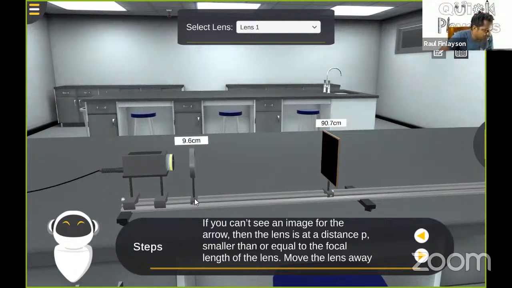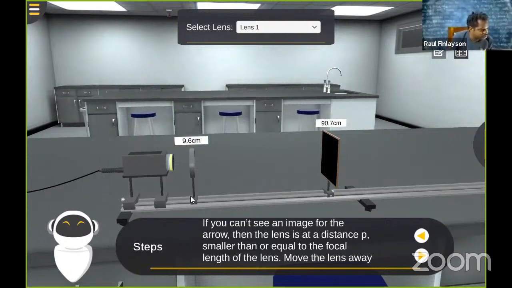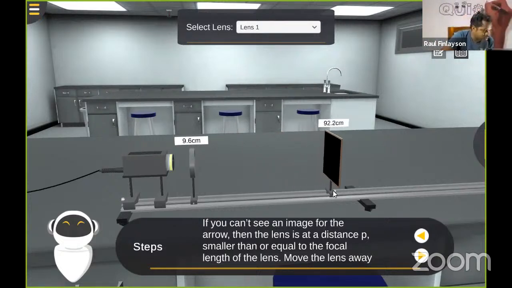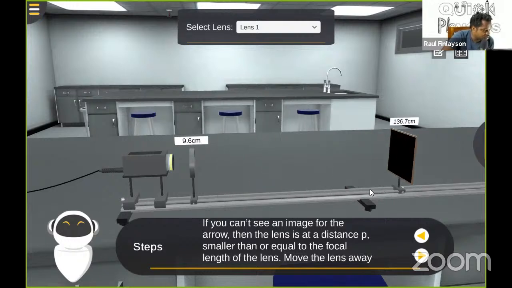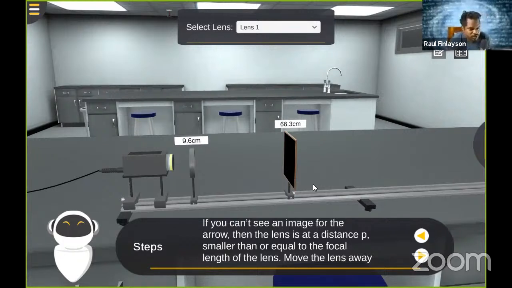So this is telling us quite a bit about this lens. In fact, this is telling us that we have reached what's actually called the focal length of the lens. The objective is to find that focal length. We could simply do it like this, and notice that there's no image there. So that's the focal length of the lens, guys. And why there's no image is that it's something like this.